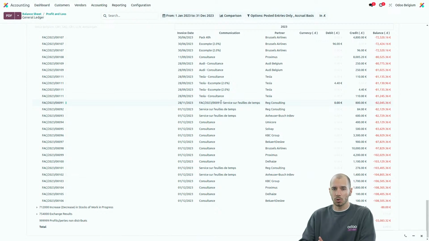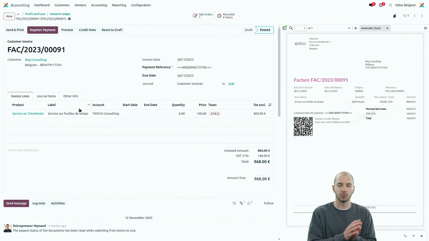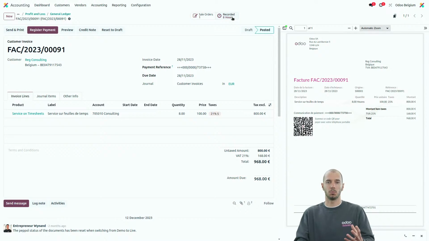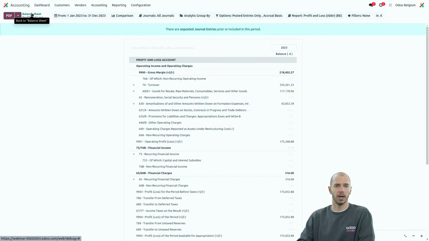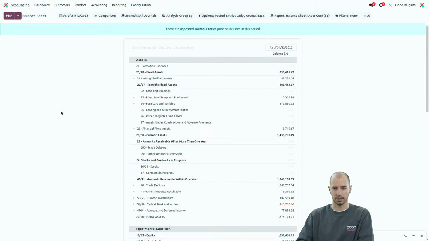And again, if you want more detail about this one, for example, you select it, and then you switch directly into the invoice. And here again, you can see the link with all the other applications, because you have here the hours that are recorded on some projects maybe. You can dive into, you can see the sale order that is linked and so on. So from my balance sheet, I end up in the invoices itself and also the links with all the other apps. And I can just here come back to my profit and loss, and I can even come back here to my balance sheet directly.